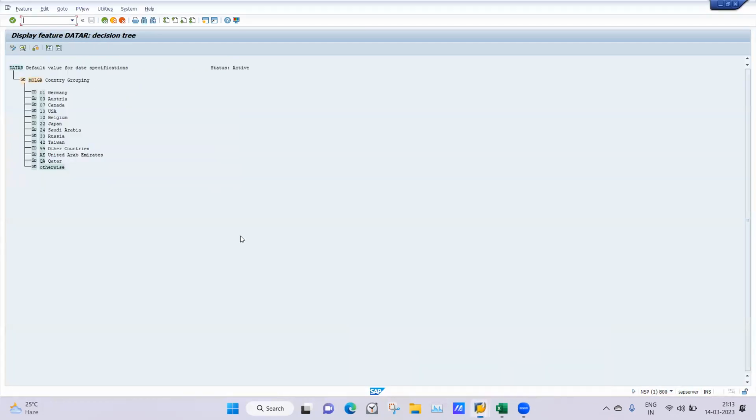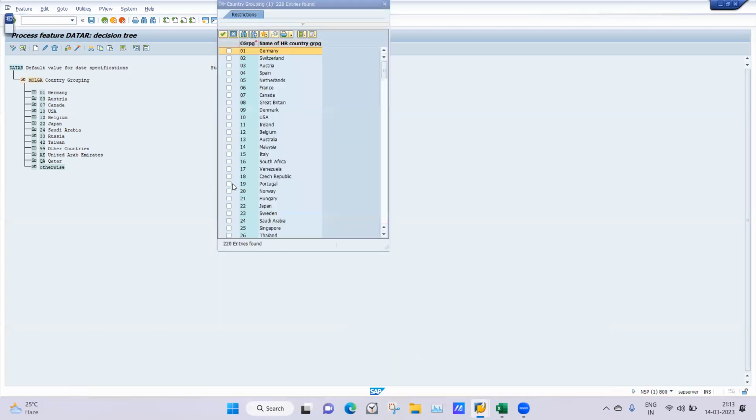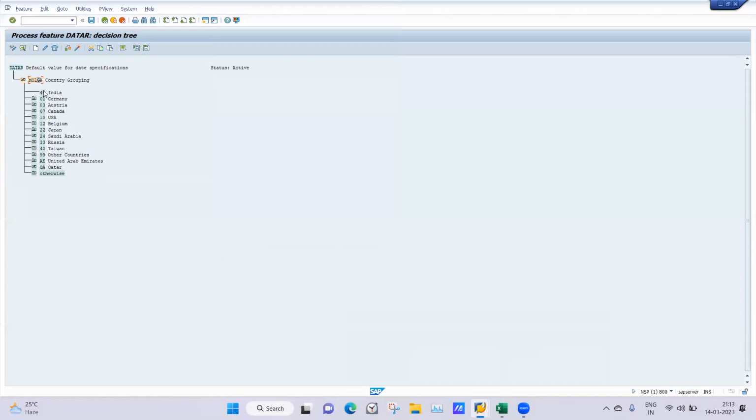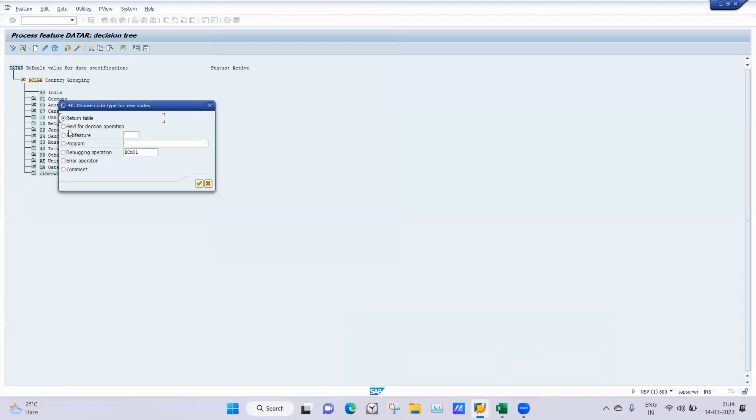If I want, for USA, you can see there are four data types they have given. For example, if I want to create for mine, I will go to change and add my country as 40. If I want, I can return some values here. I will select this country and return.